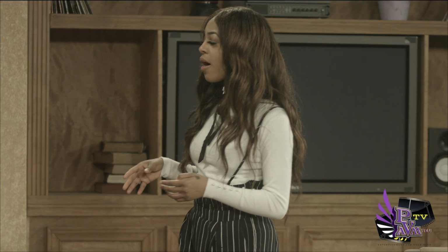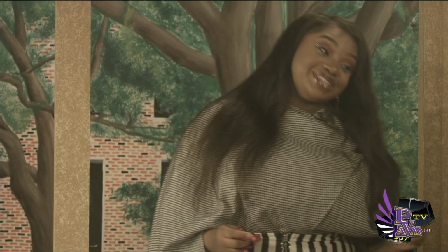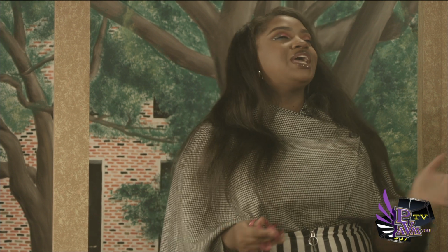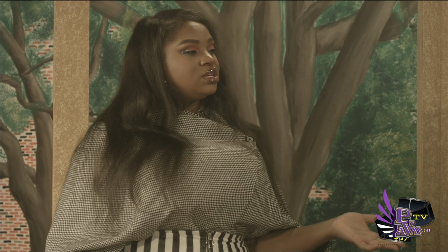So you talked about how we should keep some of this winter stuff, but what are some things that we need to be throwing out? I like to recycle. So any of my long sleeve clothes, I like to cut them up a little bit, maybe wear it as a dress or a crop top, like a sweater crop, because I feel like you can wear that all year round too.